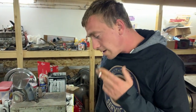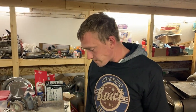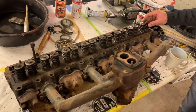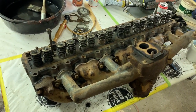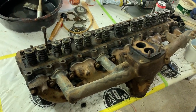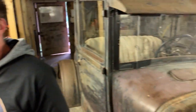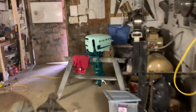Yeah, you ordered those, right? Yeah, they should be here. Well, probably after the long weekend. Good. Jim said the gasket set will be here too. Okay, so that's awesome. Get this thing going after the long weekend. I would like to see them start going back together now, which is fun because we've been taking them apart for a while. That's a big head, hey? Yeah, that's a big head. Do you think you could sneak the rocker shaft into the parts washer? Yeah, I'm taking a bunch of oil there Sunday.